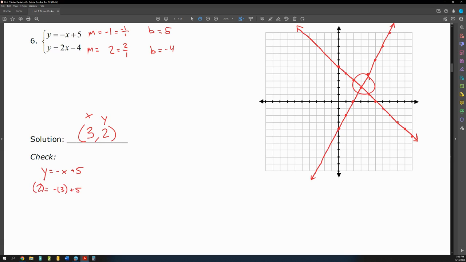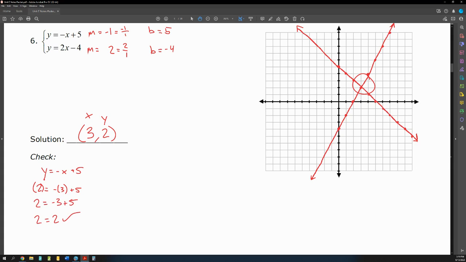And I'm going to plug these in using parentheses. In this case, it doesn't matter a whole lot, but it's good practice. Anytime you substitute anything into equations, you're going to be using parentheses. We'll see in the next section when we solve by substitution how important that is. So now evaluating the right-hand side of this equation, we have negative 3 plus 5. And we know that negative 3 plus 5 is positive 2.